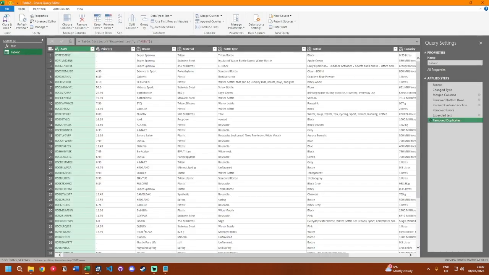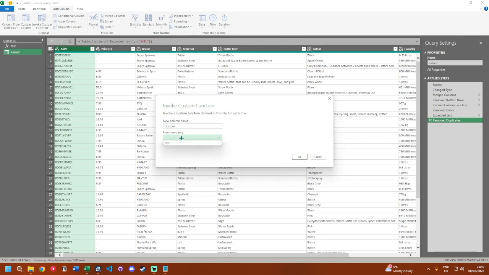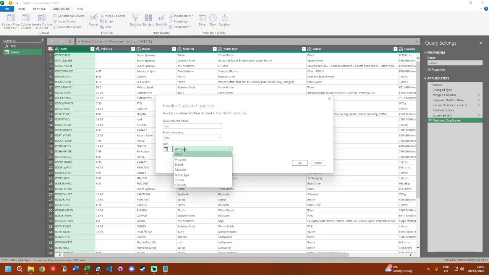and what you will have is basically everything other than this. So just the first two columns, you'll have the first two columns. These are from your function, which we use the invoke custom function to get. So to get there, you do add column, invoke custom function. This doesn't matter. Function query will be your function name. So test relates to test. Here, the important thing is we have a lot of stuff here because we've imported it from the function, but just keep it as ASIN. Keep things simple. Just name your ASIN column ASIN so you'll know. Just make sure this is ASIN and click OK.